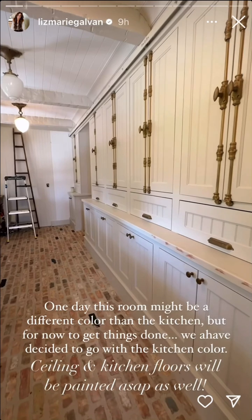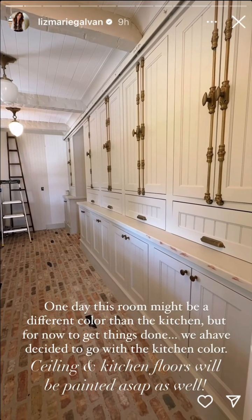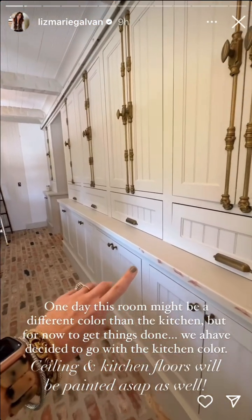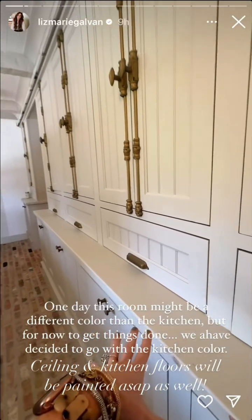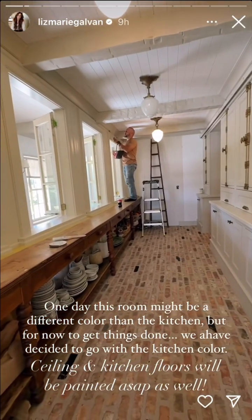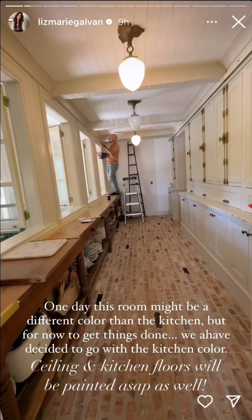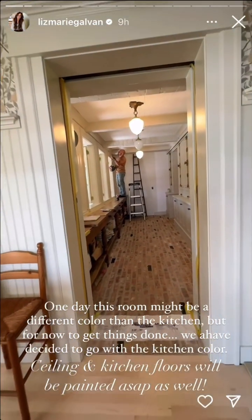Well, this is a different color. That's an old color. Very similar, but that will be getting painted too. This wasn't a kitchen area prior, so the paint isn't a semi-gloss, and we will want it to be a semi-gloss because it's basically another extension of our kitchen. And anyways, hopefully by the end of the weekend, the butler pantry will be done.